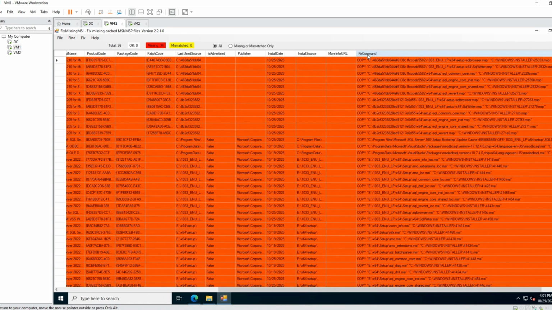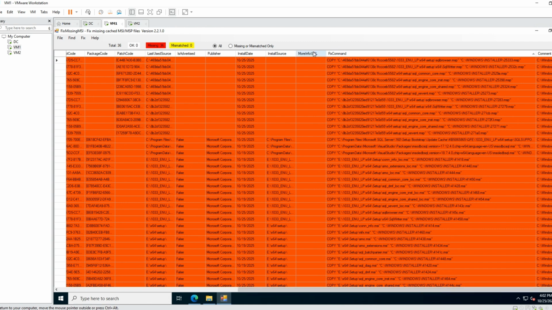After I sort, you can see an interesting point. Pay attention. What this fix command is doing is just copying the MSP file to this installer folder. Can you see? Installer. It copies from here to here. We do not run this one now.